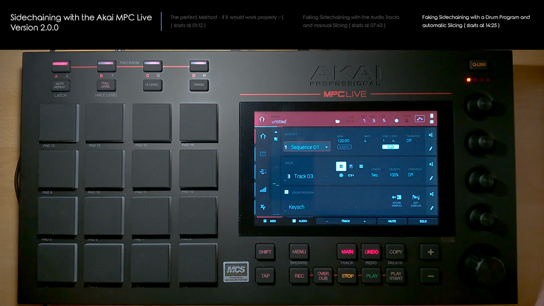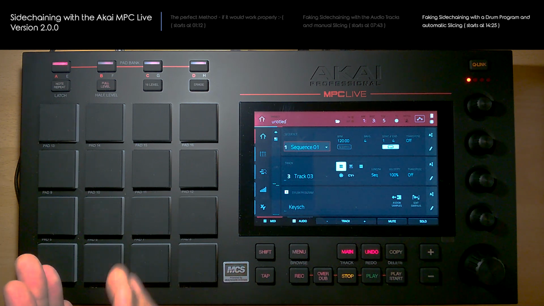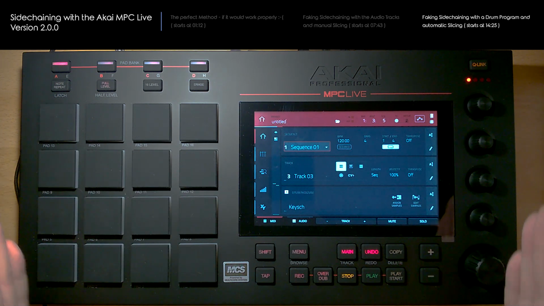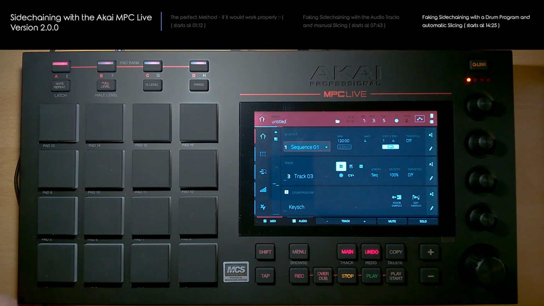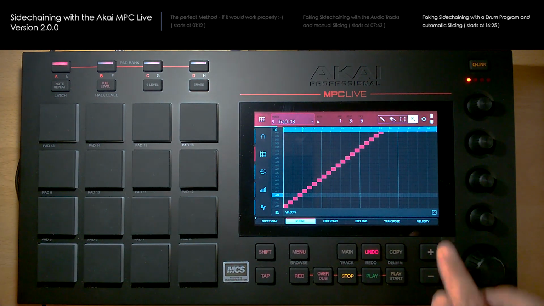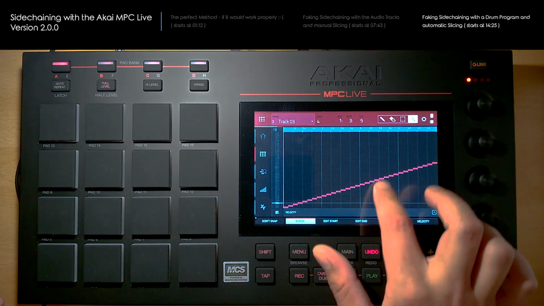Because if the loop were longer, obviously the individual hits of those notes wouldn't fit, because it would stretch. We still only have 32 slices, so the slices would be longer. It would therefore not fit. And if we now have a look into the grid, we can see this. And this is the representation of the nodes.